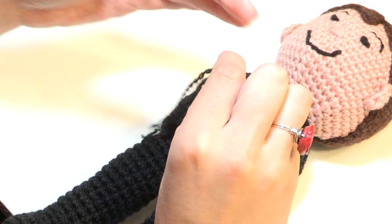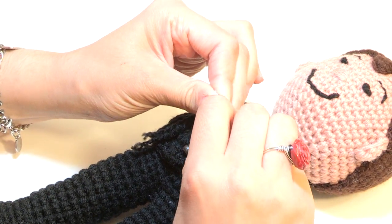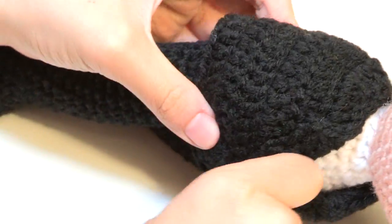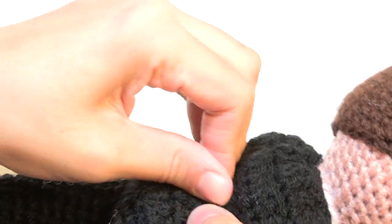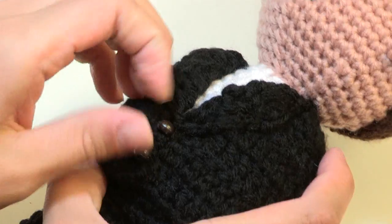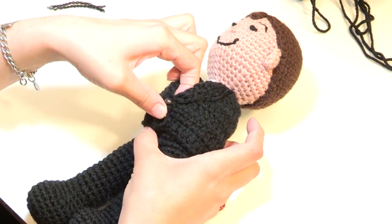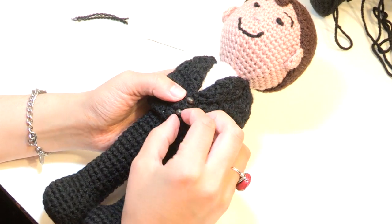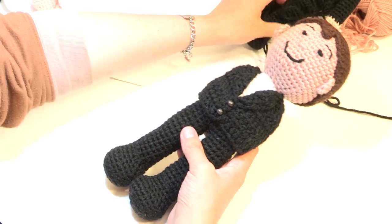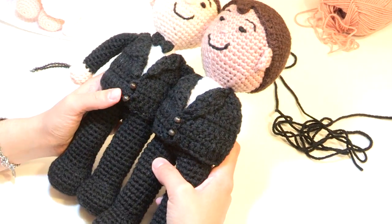Just like that. And then you can thread your needle again and tuck that in the back. I'm going to push it all the way through the body and then cut that to weave in your end. So now that's secure. And you can straighten your buttons and make them go however you need to. So there you have it, two buttons on your jacket, just like this guy. Okay?